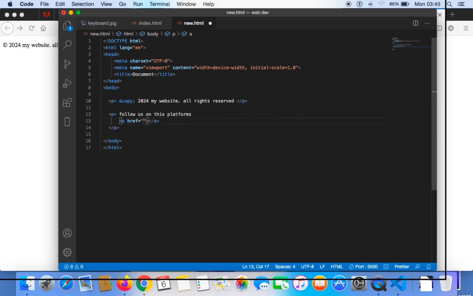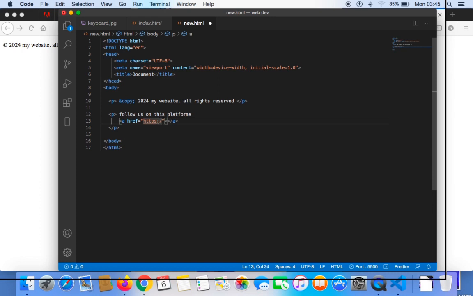So in here we're going to write HTTPS, which is used to show that we're about to request an external link. Type this symbol, hit double slashes.